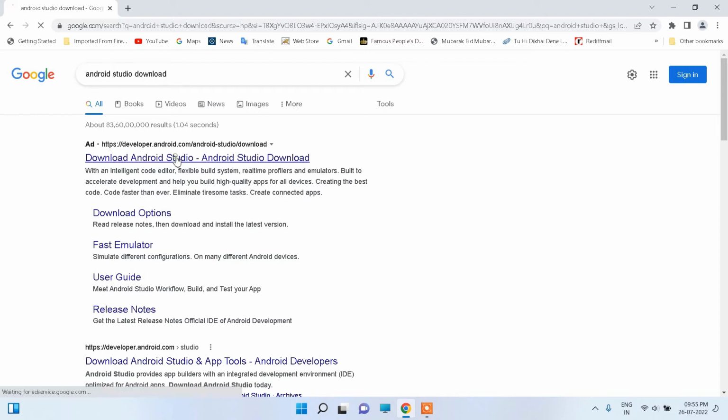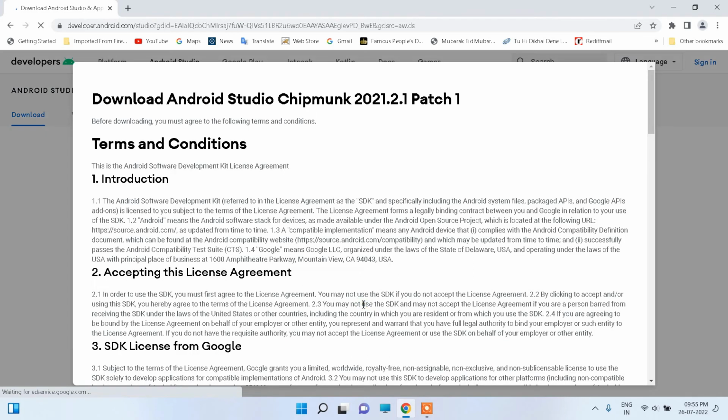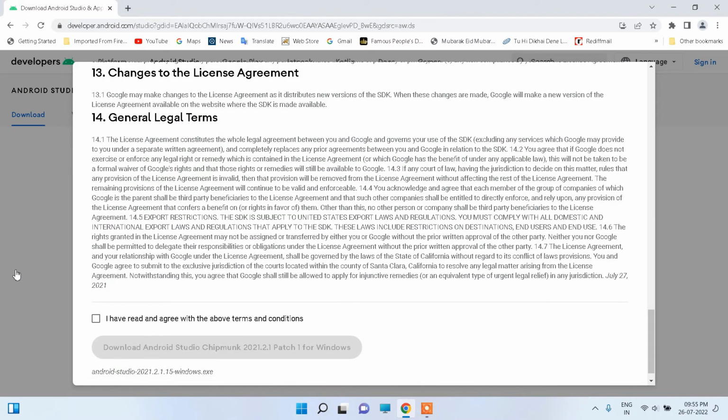Click here. Now it shows here Download Android Studio. Click on it. It shows here a license agreement, terms and conditions. Check this box and download.